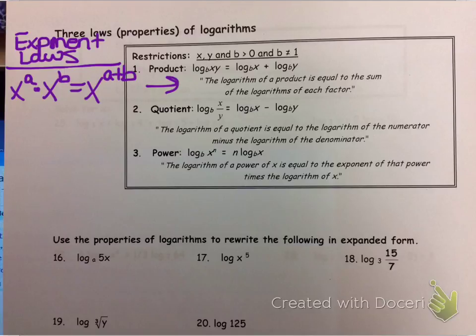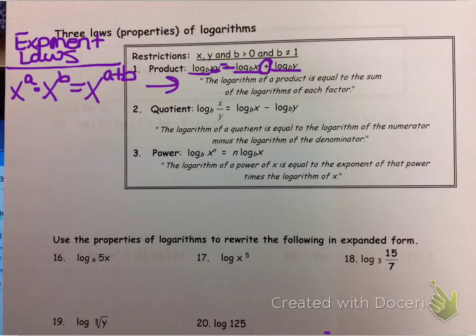And that's what this first law says. What we've got is this product, xy, and it's inside of a log, which means we're trying to find its exponent. Because remember, that's what logs do, is find exponents for things. So what this property says is that it's going to find the exponent for the x, that's what that first log does. It's going to find the exponent for the y, and then it's going to take those two exponents and add them. So I understand that it's a lot messier, it's a lot more abstract, but it is the actual same law as the law of exponents, so just keep in mind, always say this to yourself, multiplication results in addition.